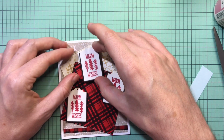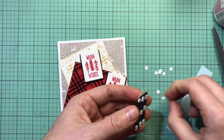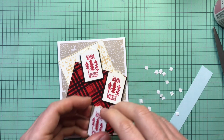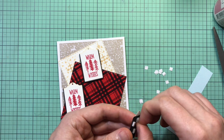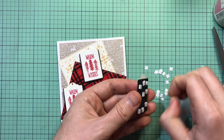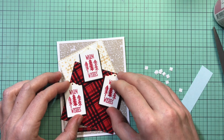But anyways, I do cut out a lot of me just looking and analyzing and making sure that it's exactly how I want it. And you know what? Sometimes it actually switches me into a different direction. Sometimes my card goes in a totally different way just because I look at it and I try new things.